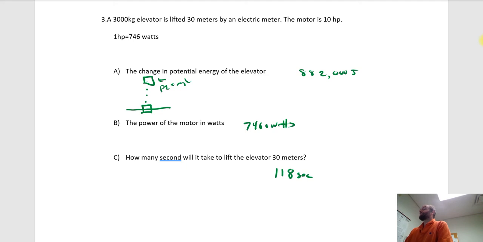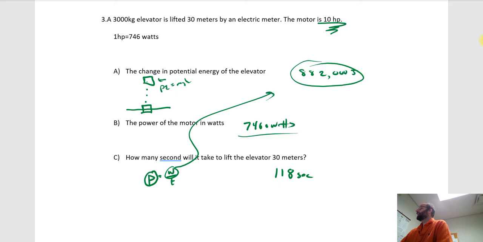Power is the rate that energy is transferred, right? So this energy got changed. Oh, whoops. I guess we're not given a time. So if we power, the motor's sitting right here. I'm sorry. So take that horsepower. This is just a unit conversion. Use 746 watts per horsepower. How many seconds is this going to take? So power is work over time. You could also put change in energy over change in time. They're the same thing. The power here is what you're getting from this, and then the work, that's your change in energy, and then solve that for T. I got 118 seconds.